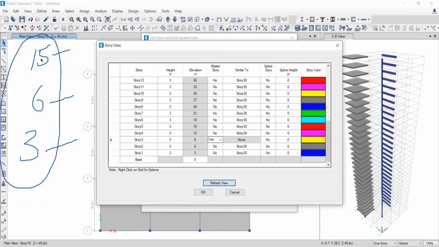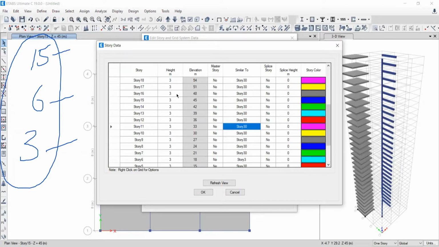Now for this 6 and 15, I need to make them similar to the master. They are not master; the above story is the master. Just go to this 6 and make it similar to the third story. Now come to this 15th story.